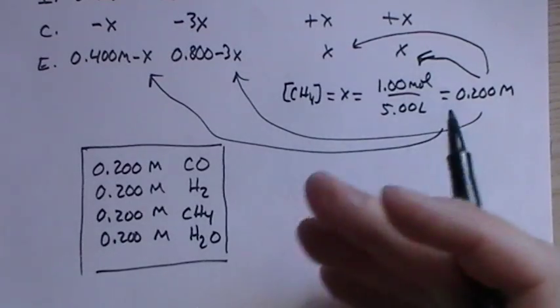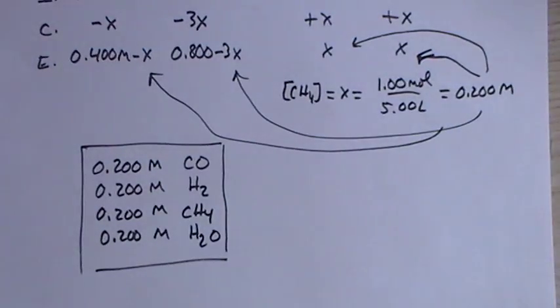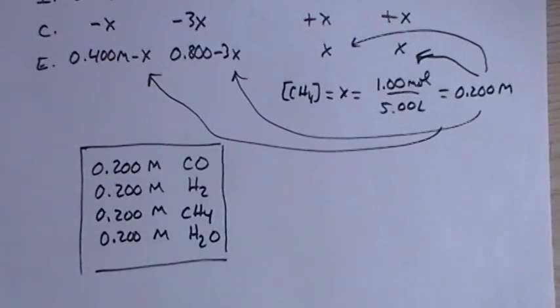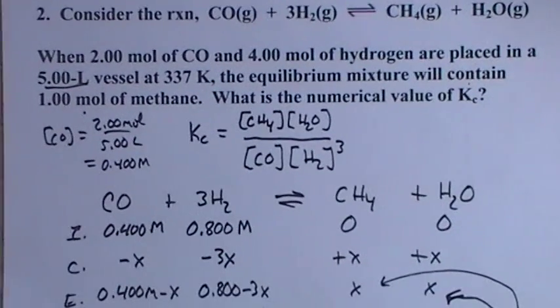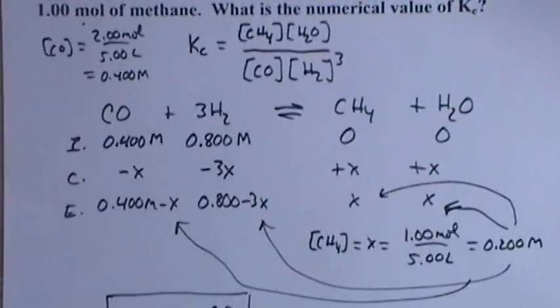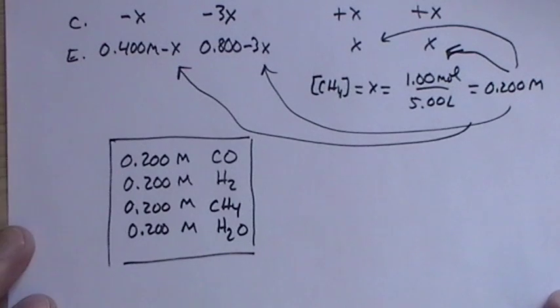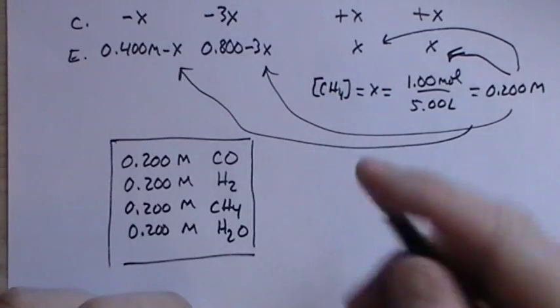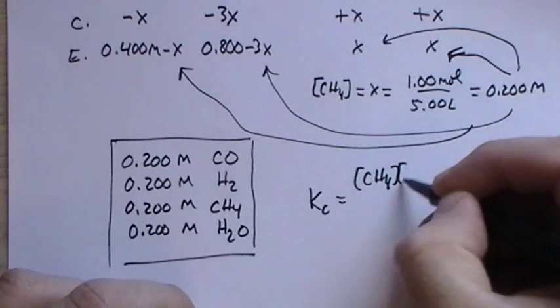Now I should say that on these problems, this is one of the shorter ones that we're going to do. Sometimes I might have to go to a separate sheet of paper, and so if I go off screen, that's okay. I will eventually show everything, and at the end I'd like you to just scroll through. We make the Kc expression, and now we have the concentrations of the species, and I stopped there because that's what I thought we were after, but it's not. We want the numerical value of Kc, and I kind of knew that because I wrote Kc before. So we have our concentrations.